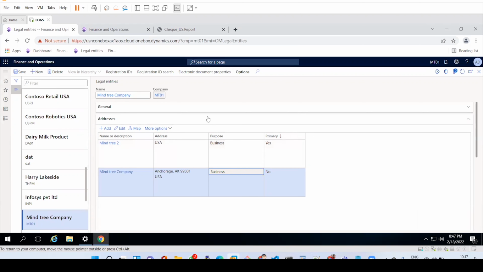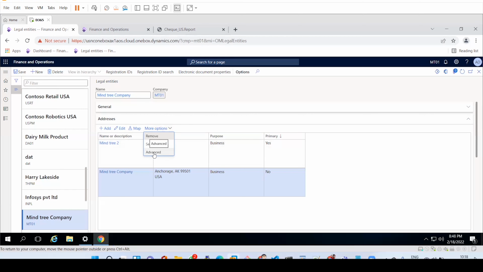Now, I wanted to maintain the map location also. You will be finding maps in Google and so on, right? You can also add a map for your particular location. If you click on more options here, there is an option called advanced. Just click on advanced.